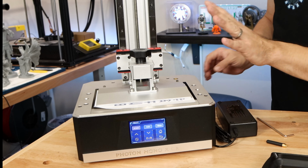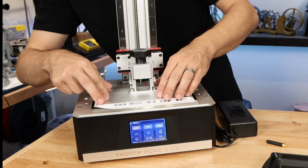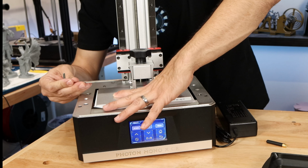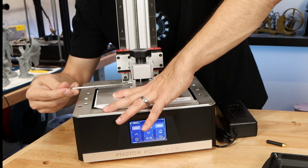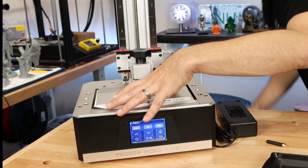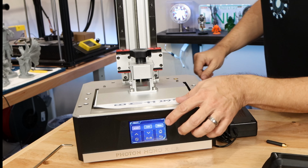Okay, so it thinks that that is home at this point. So what I'm going to do, I'm going to push this down with both hands gently. I'm not trying to make this tight. I just want it to be level. So I'm going to tighten that one down. That one. Then I'm going to pick it up off the floor. And then I'm going to do the next two. Should be ready to go now.